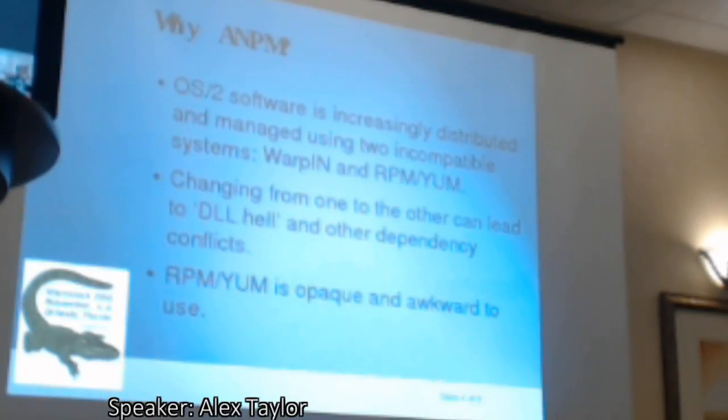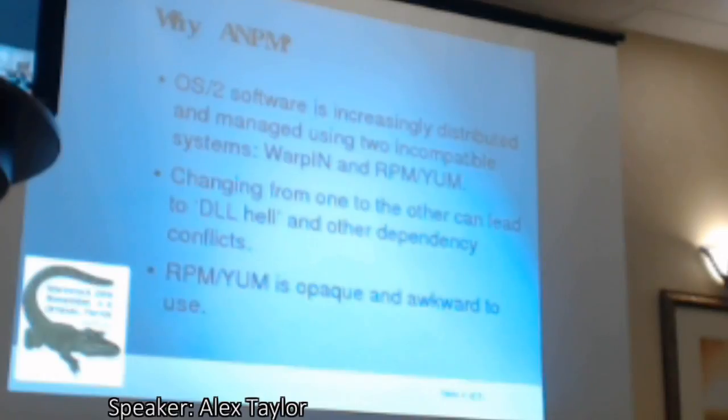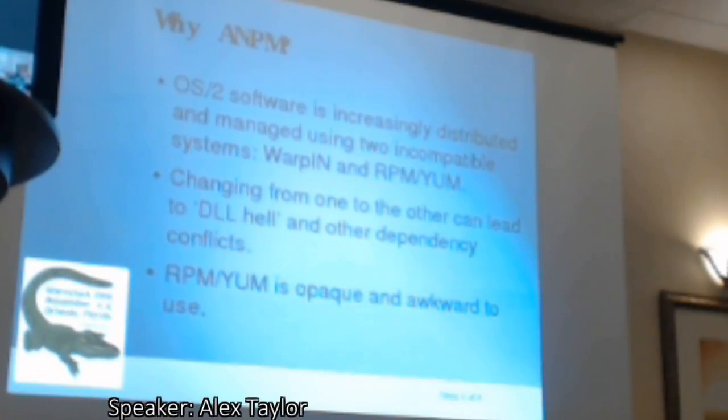And also, we're being encouraged more and more these days to switch over to RPM/Yum for reasonably good reasons. It's more intelligent, more powerful, but if you change over to RPM/Yum on an already installed OS2 system, which you've had a whole lot of other stuff installed through various methods before, it can get very messy. You've got DLL hell going, dependency conflicts. You might have the wrong version of DLLs installed somewhere in your system paths, and RPM/Yum doesn't know about it. You might want to install a package using Yum that requires DLLs that can only be installed with Warpin, but it doesn't know about that. It can get very messy.